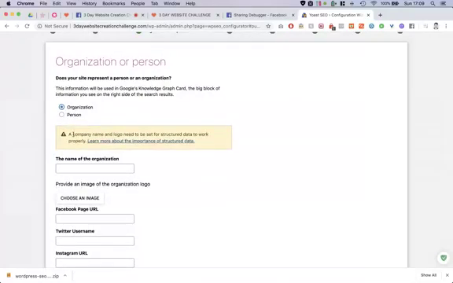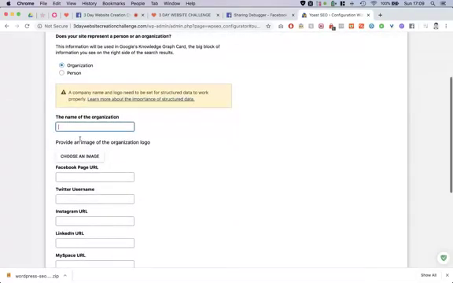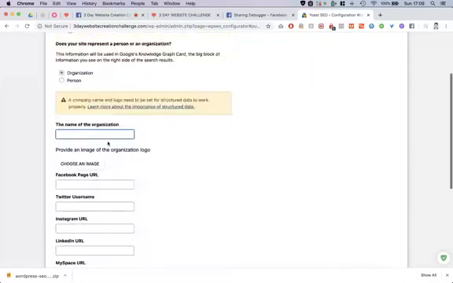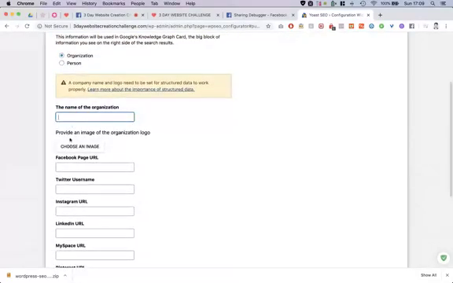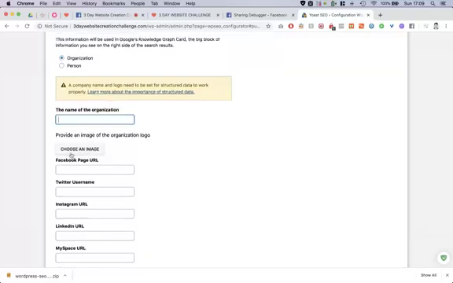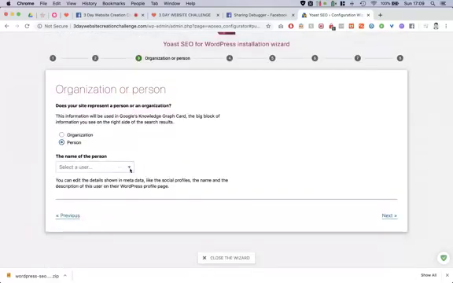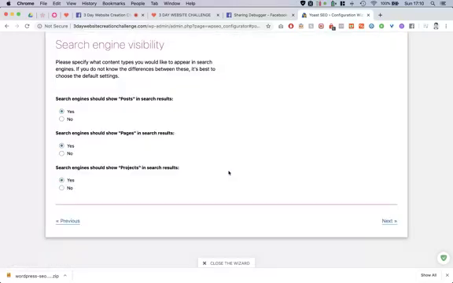However, if you do have a company, I highly recommend to put in the name as well as upload the logo. Actually, we could do that by uploading Sabrina's logo to here and everything, but I'm going to choose person and name of the person. I select which challenge, because I enter that as the username. So click next, because this information will also be used in Google's knowledge graph card. So make sure whatever you configure here is something that you want to be represented and be visible as.